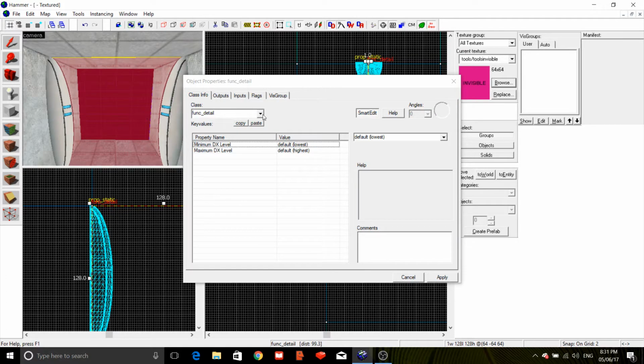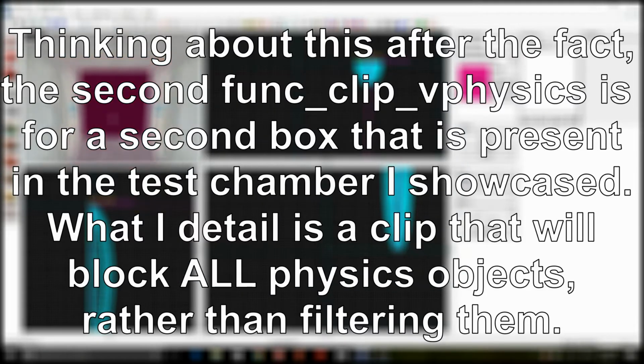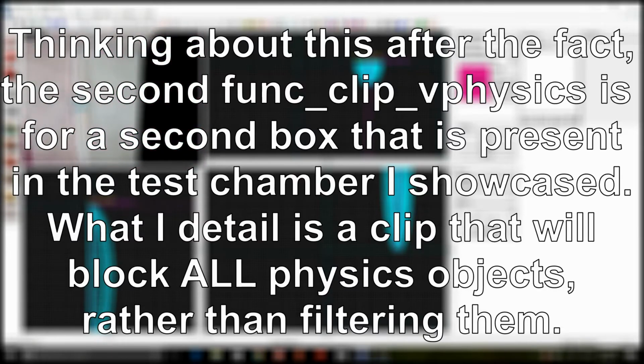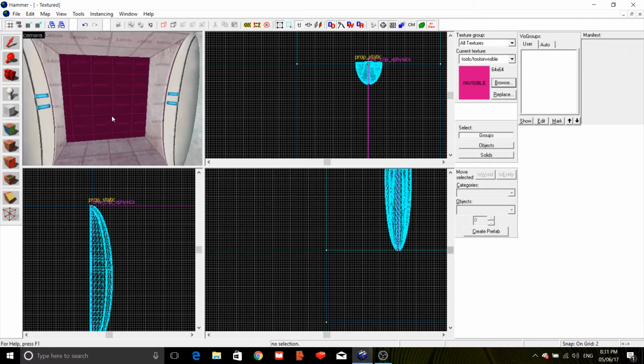Now in my map, I create 2 of these func_clip_vphysics blocks. You don't need to create 2, because basically one filters the box that you'll use, and the other one is a filter that is everything but the box. So for what it's worth, you might as well just create 1 and make it so it clips all physics objects passing through. And to be honest, that's pretty much it. It's quite simple, right, when you think about it.